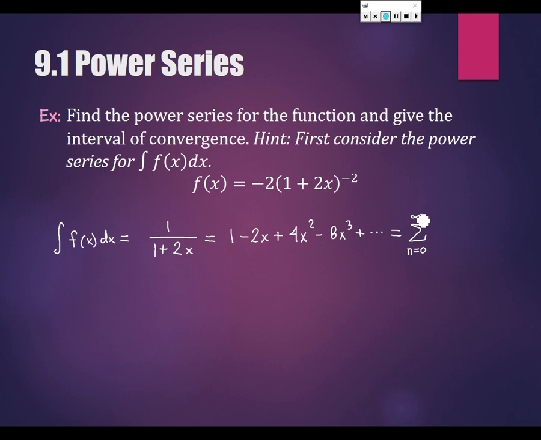In summation notation, we could write negative 2x to the n, I guess. But again, just like on the last one, I might isolate the x part. So we have negative 2 to the n and then x to the n as separate parts, just so we can emphasize that we have a power series in x.